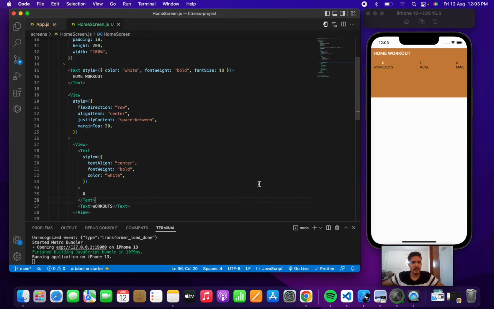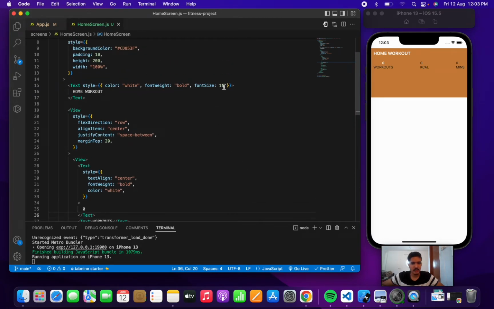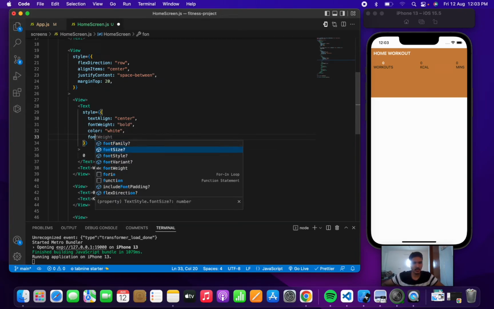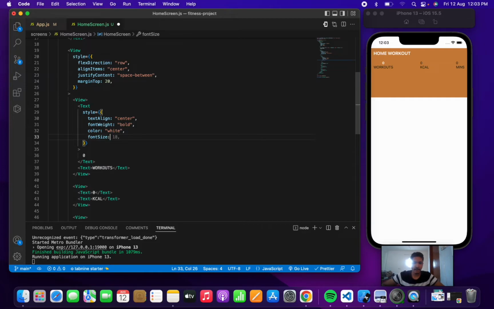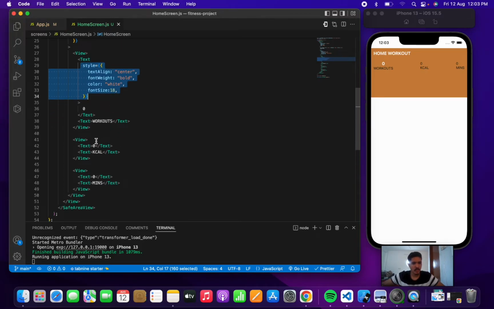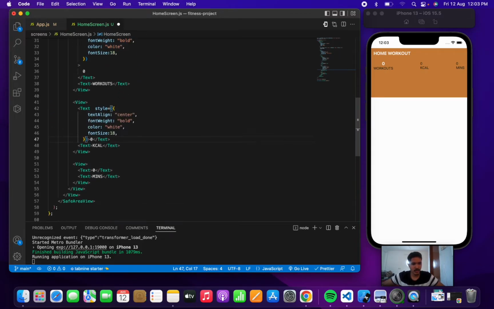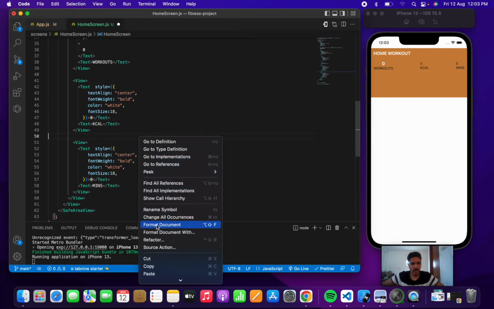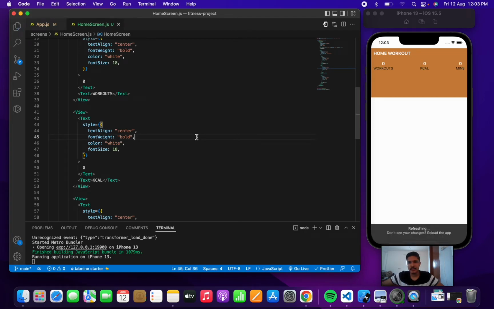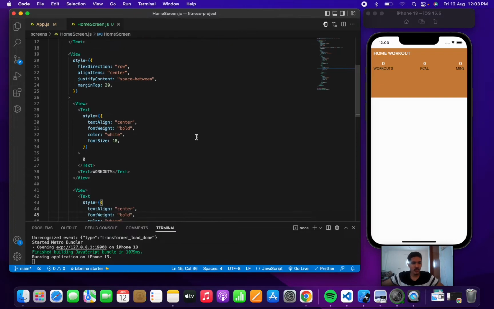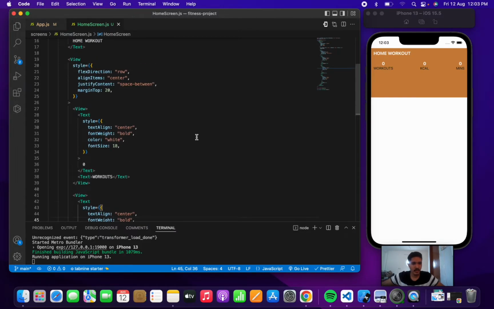All right, and let us increase the font size for our text which says 0. Let's say font size of 18. Yeah, 18 looks good. So let's copy the same piece of text for all our text fields that is present in the first one, that is over here as well as here, and let's give one format. Save.